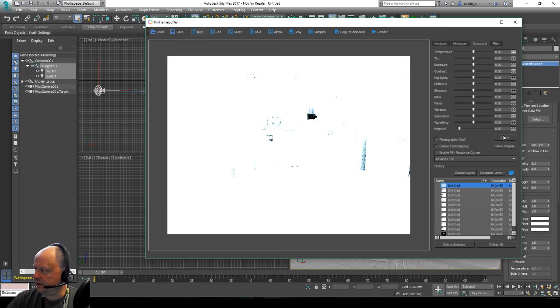So the next thing we want to do is adjust our camera to real world values. As I said, we support the physical camera in 3D Studio Max, and this is the camera type you should use to get accurate results. But if you want accurate results with finalRender, you need to work with accurate values, proper scaling, and all these values you really see also in the real world.